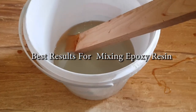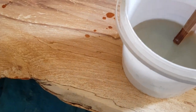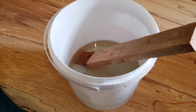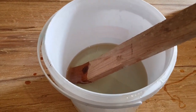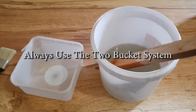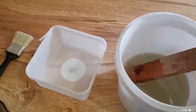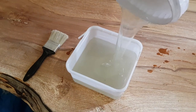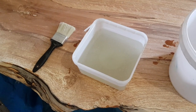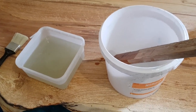When I'm mixing my epoxy resin, I normally just use a two-inch wide stick — something quite wide that I can easily scrape the sides of the container with to get all the residue off. You can buy fancy drills and attachments, but I only use those for mixing a big pour, like 20 to 40 kilos at a time. Another thing to remember is it's always good to use the two-bucket system. I mix my epoxy in the first bucket, then once it's thoroughly mixed for a few minutes, I pour it into the second container, scrape down the sides of the first container, mix it again in the second container, before transferring it back to the first. This just ensures the epoxy is very well mixed together.